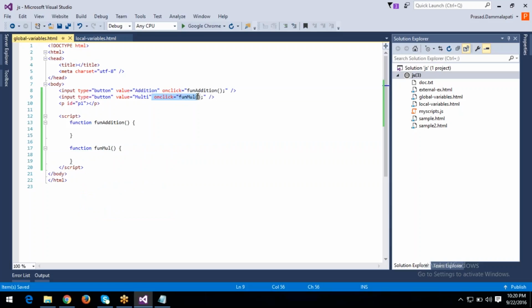When you click on this button, you can display the multiplication result in the paragraph.